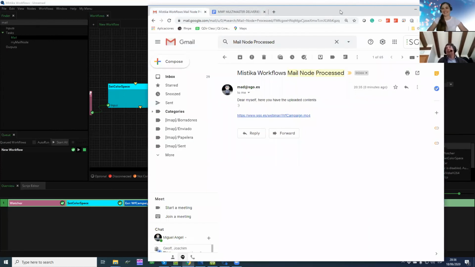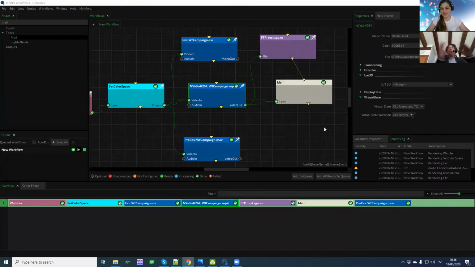But the most interesting thing about this is that all of these things are happening automatically. I don't need to be driving the system. I can leave it open, leave it doing its job, and every time you have to send a content to your customer, the only thing you have to do is to put it in the watch folder, in that hot spot that you define in your system, and that's it. Everything will happen, and the content will be transcoded. All the things that you want to do will be done. All the deliverables will be sent, and all the notifications will be sent as well.